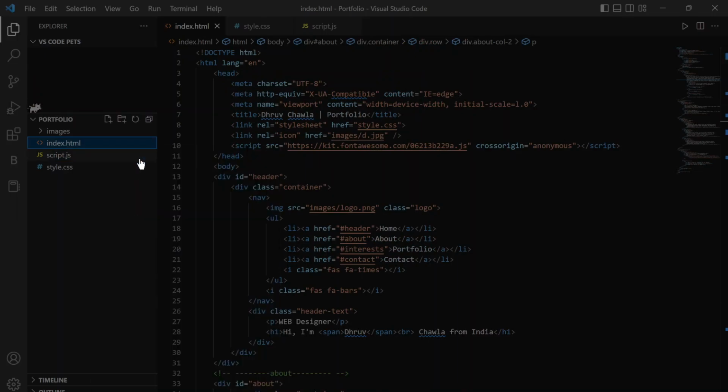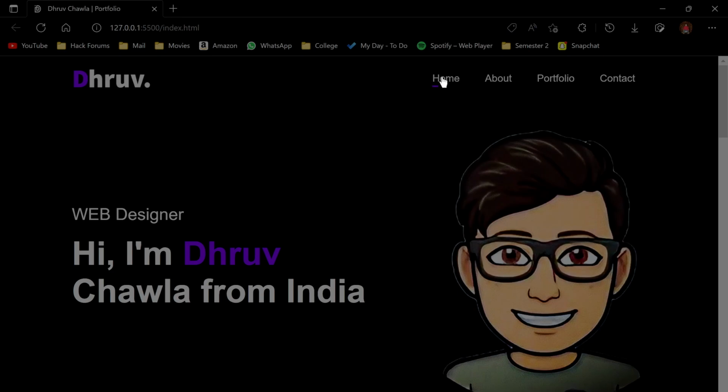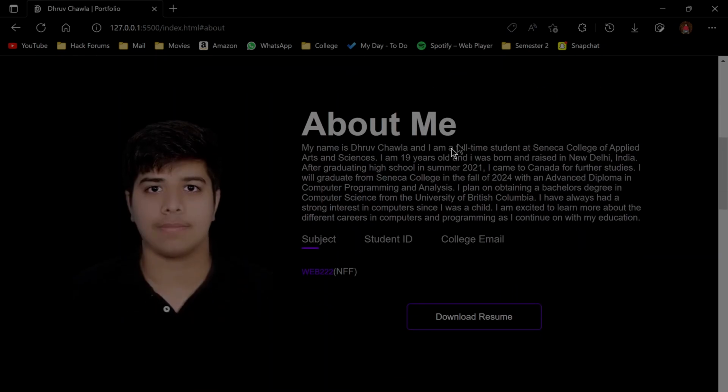We start with the live server. There you go. So, these are the navigation pane I created. It helps you navigate throughout the page. And this is what I'm talking about, the JavaScript. So it should respond to any user's actions, right? So if you click on student ID, it shows my ID. You click on college email, it shows my email. So that's what user interface is. I mean, the user's actions should have a response.